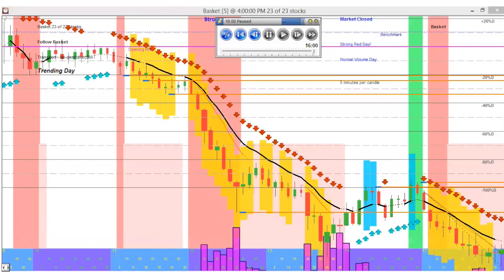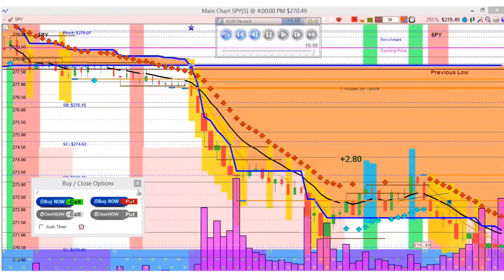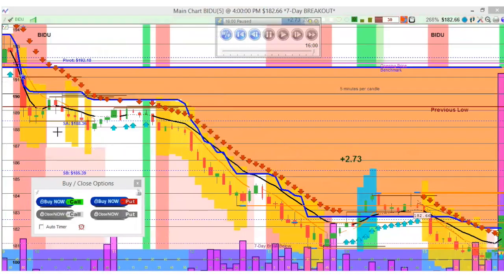So let me start out real quick. We'll just look at this first hour or so. It was just kind of sideways. There was a little bit of profit potential here in this movement area. So let's isolate one stock. I want to talk about Baidu. So we'll bring that guy up off the list. And you can see it followed the market, right? These are the stocks that we want to pay most attention to. They follow market trends, big movements. So on the day, absolutely. And this area right here, right around that blue star, is where we're going to isolate and get in.